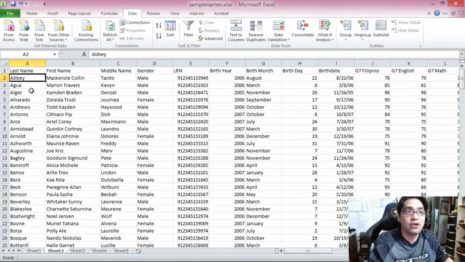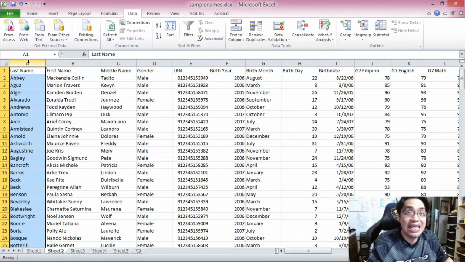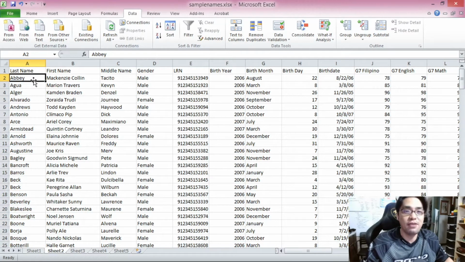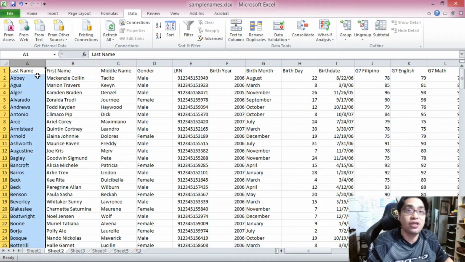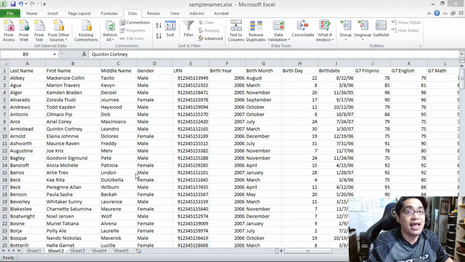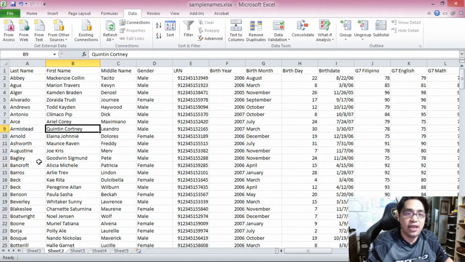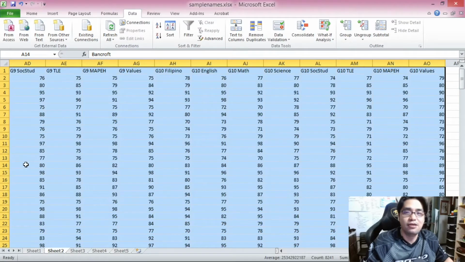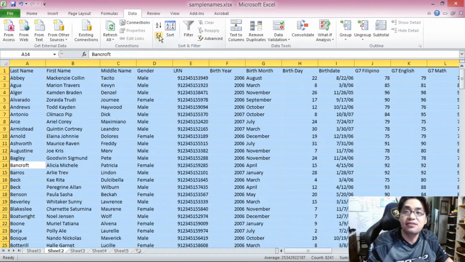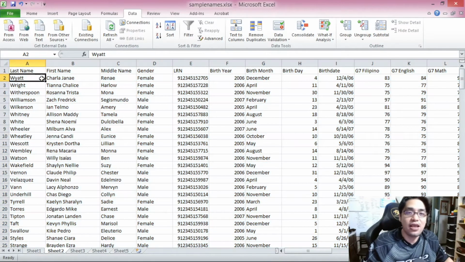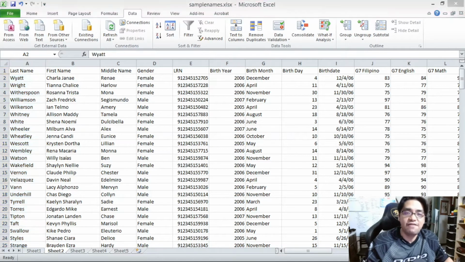And you will notice, of course, that Microsoft Excel did not sort this column as an independent list. It sorted the whole table. So it adjusted all of the other columns according to the sorting of the last name column. Of course, you can sort last names in reverse alphabetical order. Again, click on any of the cells of the last name column, press Ctrl A, and then click the Z to A button over here. And once you do so, last names are now arranged reverse alphabetically. And of course, all other columns have sorted themselves to match the sorting of the last name column. In fact, you can do multiple sorting.